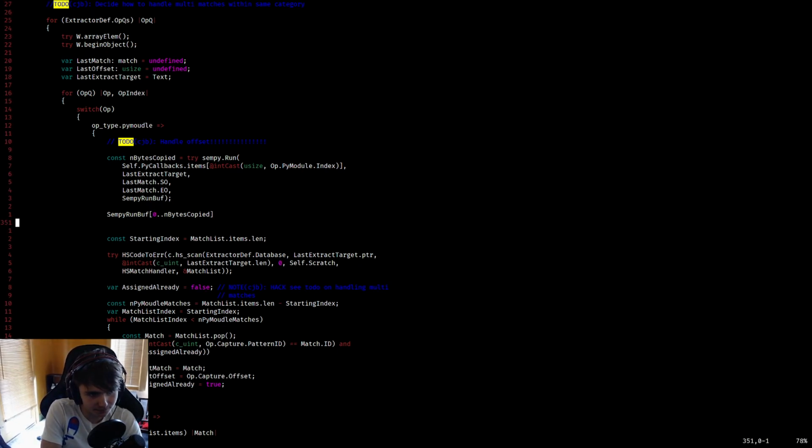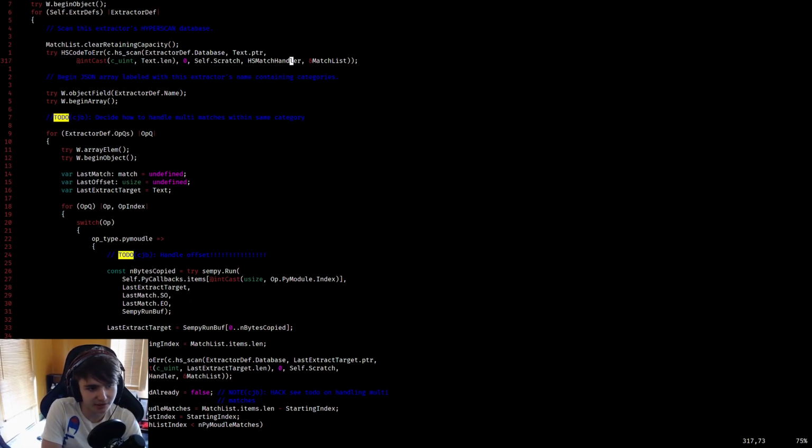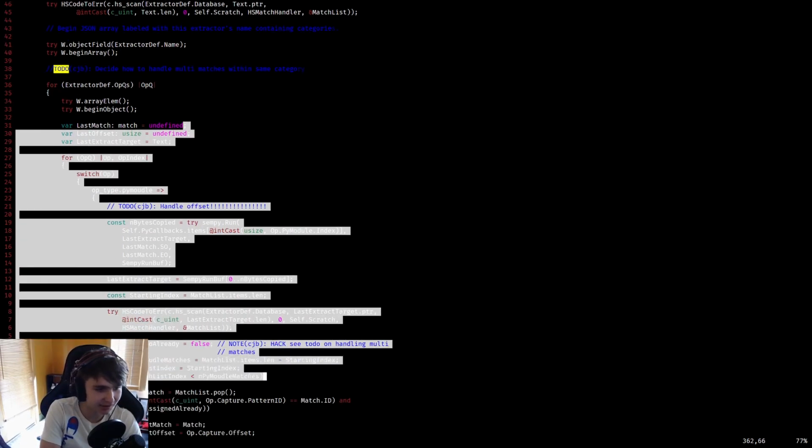Because we're gonna update last extract target. Is this just extract target? I think current match, current offset, current extract target. I might go back to current. I don't like current though.